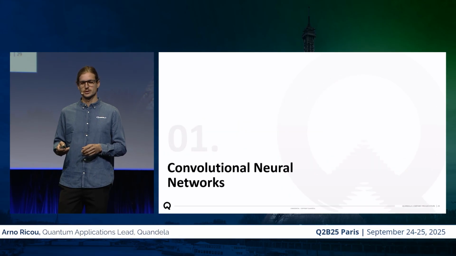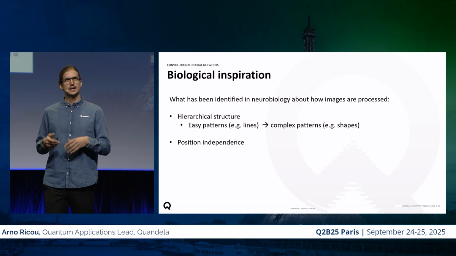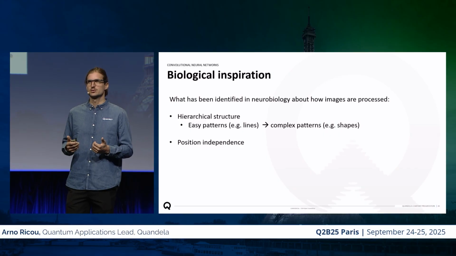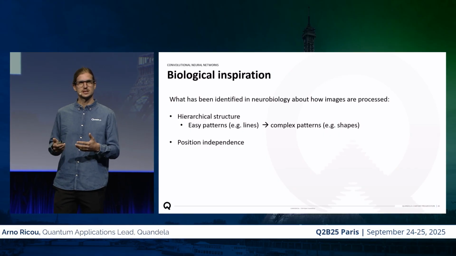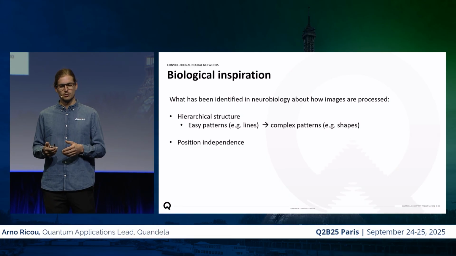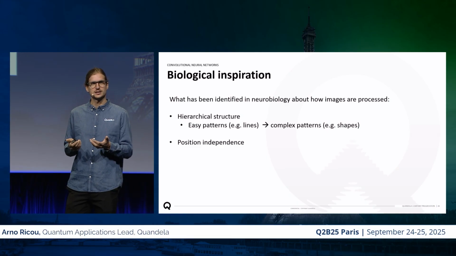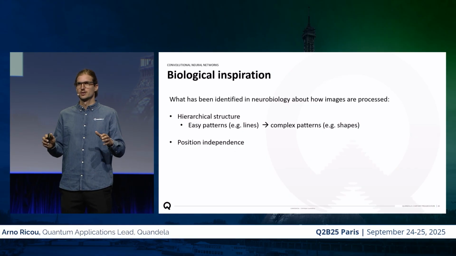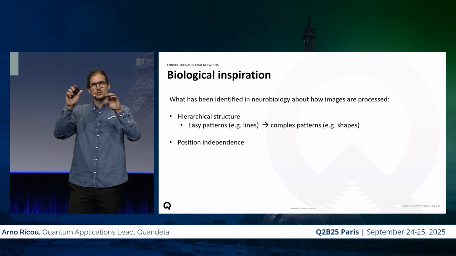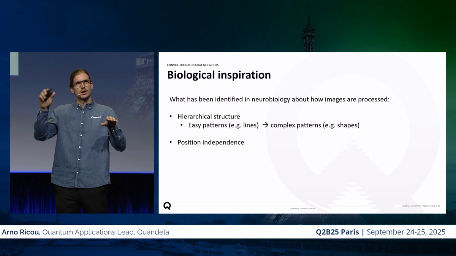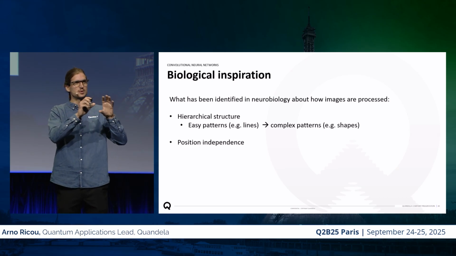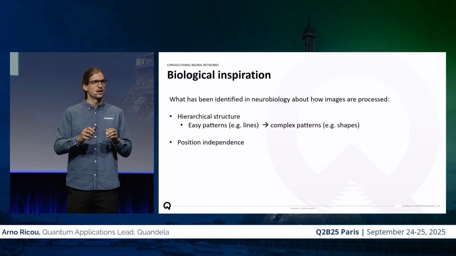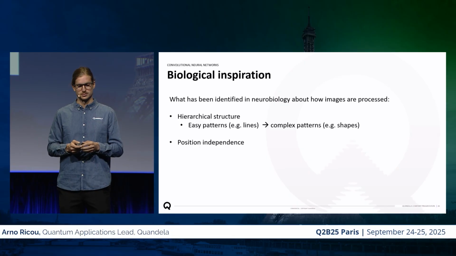So convolutional neural nets take their inspiration from how the brain actually works. These are discoveries from the 60s from Hubel and Wiesel, where they realized that the brain works in a hierarchical structure. First, it highlights the different lines of an image, and then it focuses on a specific part of the image to have more details about it. And then it repeats the process over and over.